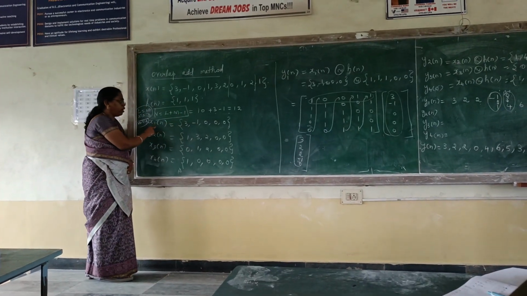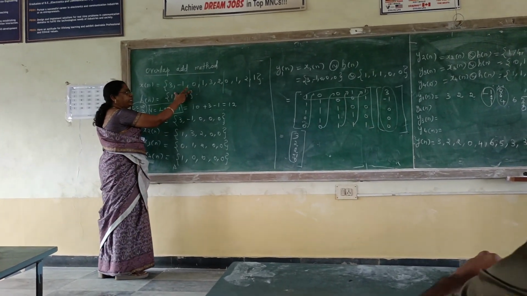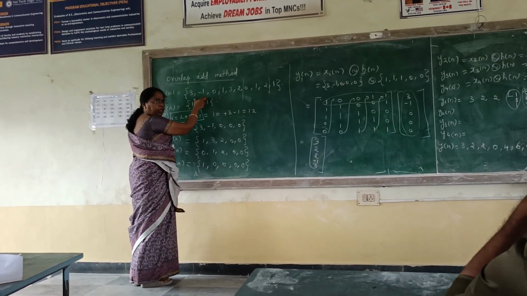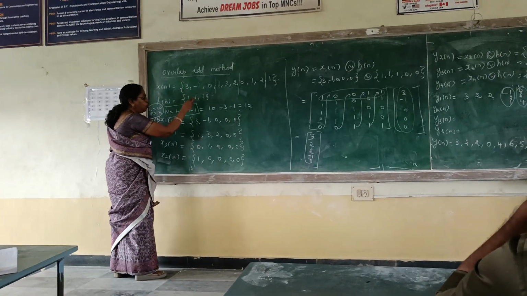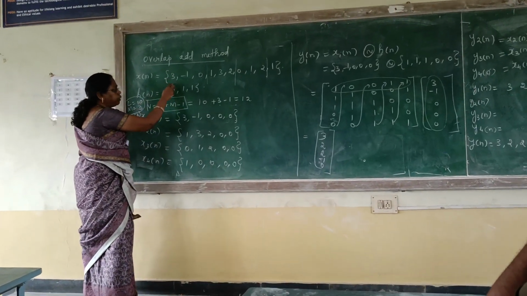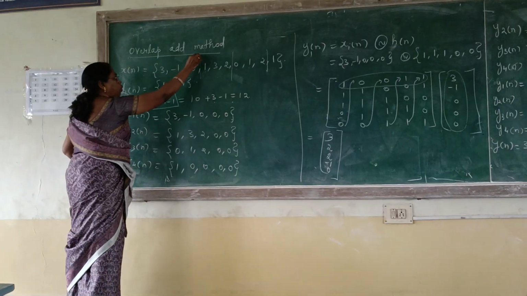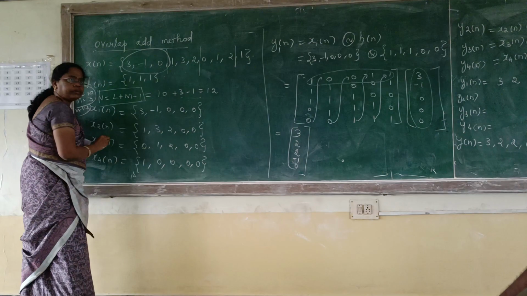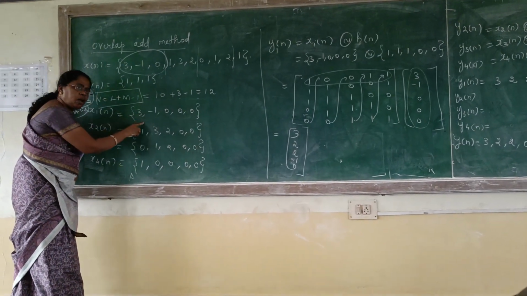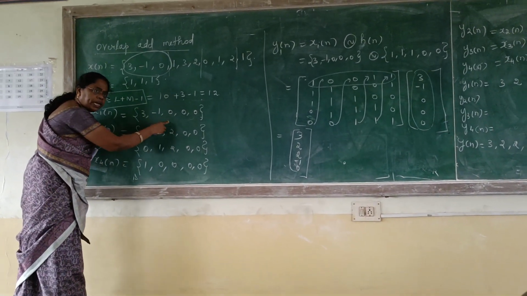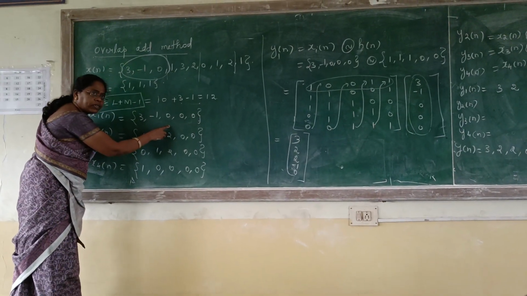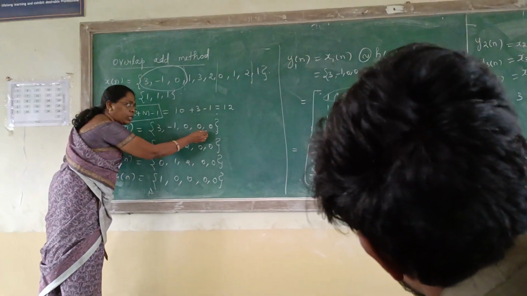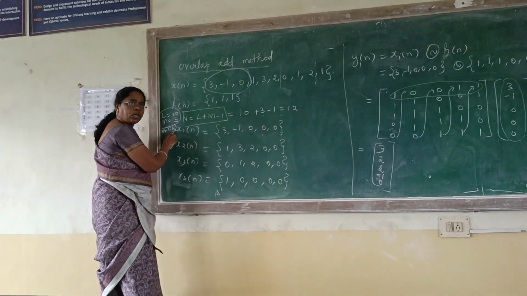Whereas in this case, we have to segregate the sequence into blocks. Each block has 3 samples. Just like this we segregate, and write block 1: 3, minus 1, 0. Afterwards you write 0s. In the previous case, first you wrote 0s, and after that the first block. Here, we write the block and then put 2 zeros. Why? Because M minus 1 equals 2.